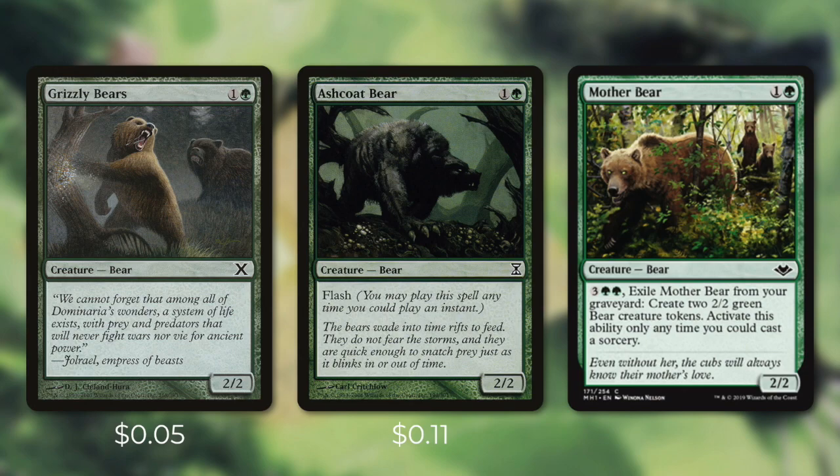But there are some iterations on bears that are a little more useful. Ashcoat Bear has flash, so we can use it as a combat trick or instant speed removal. And then the newly spoiled Mother Bear can be great in this deck. It's just a 2/2 for 2, but you get value out of it when it dies. You can pay 3 green and exile it from your graveyard to create 2 bears.